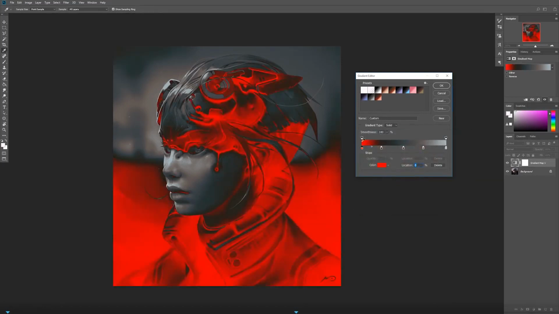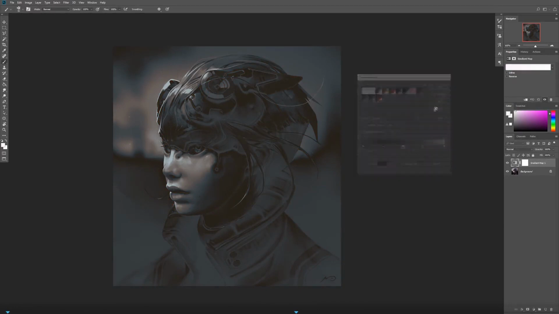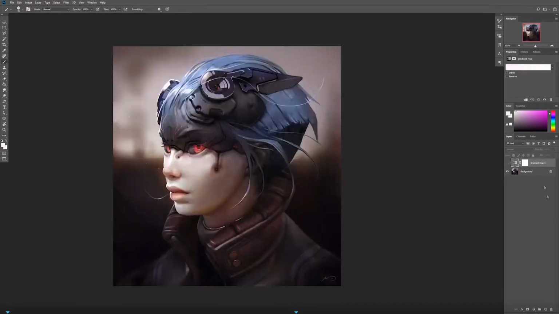Everything that's close to black is going to be changed to red, and then it'll go to the dark grays. The dark grays will be replaced by this here, and then the mid grays will be replaced by this color right here, and then the light grays are going to be replaced by this color instead. So again, it's assigning the value a color. It doesn't really matter what color you had in here.